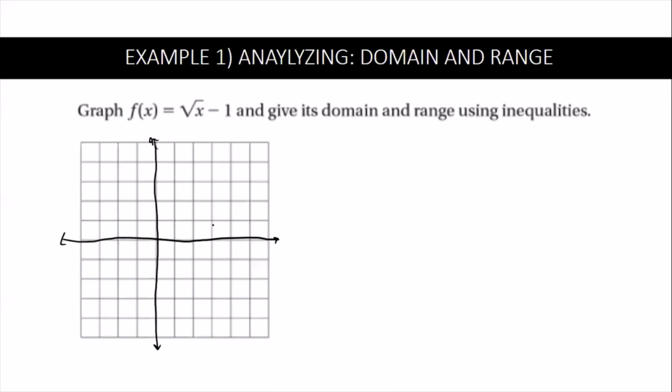Okay, personally, the first thing I feel like you should do when you are analyzing a graph is to draw in its parent function. So I'm going to draw my parent function. Remember, the parent function of this are what are our smallest perfect squares and their roots, right? So that's 0, 1, 4, and 9. So I'm starting at 0 because the square root of 0 is 0. 1, square root of 1 is 1. 4, the square root of 4 is 2. So that is my parent function.